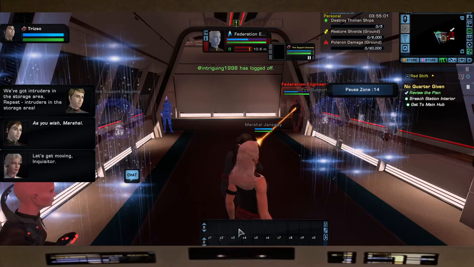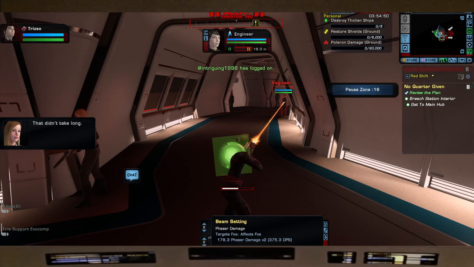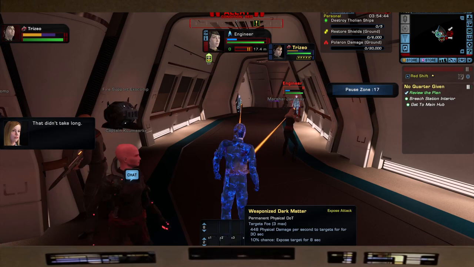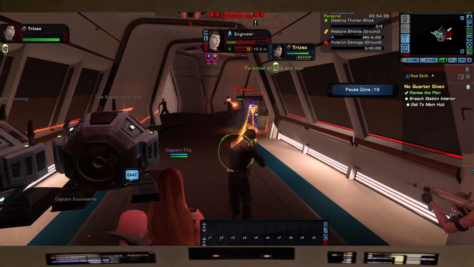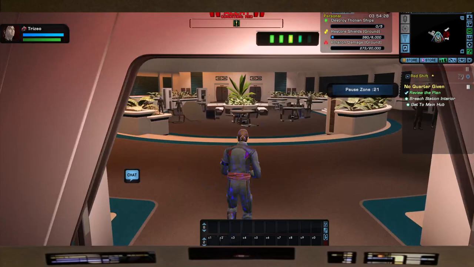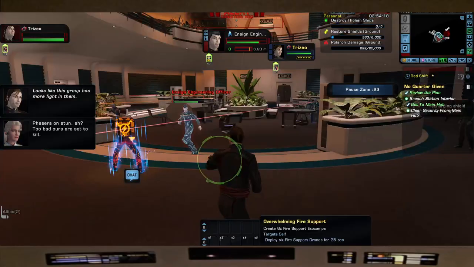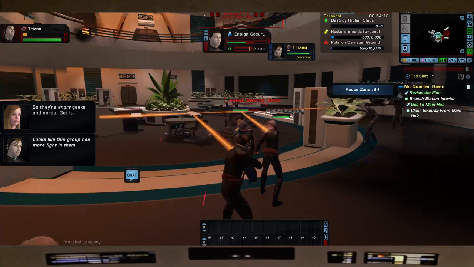We've got intruders in the storage area! Repeat, intruders in the storage area! That didn't take long. What is this? Weaponized dark matter? They're here! Phasers on stun! Open fire! Phasers on stun, eh? Too bad ours are set to kill. Looks like this group has more fight. So they're angry, geeks and nerds. Got it.